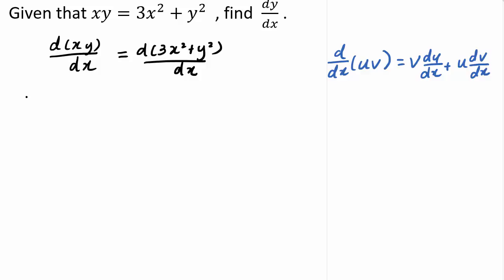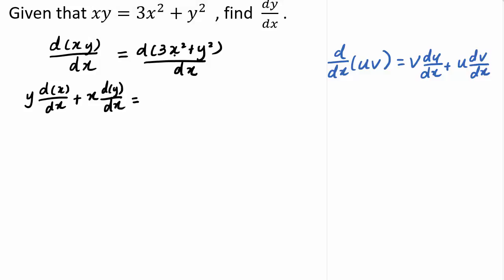Coming back here, we can make use of the product rule, and the second function here is y, so we put it down and we multiply by the differentiation of the first function x with respect to x, and then we plus, putting down the first function x and multiplying by the differentiation of the second function y with respect to x, and that is equal to the second part of the equation on the right hand side.